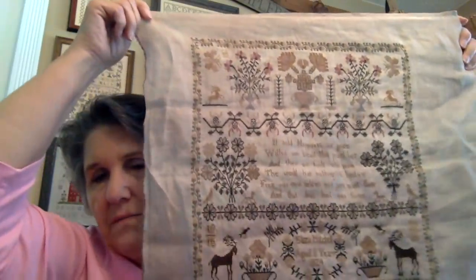First of all, I wasn't thrilled with the fabric. This is 40 count Weeks Confederate Gray, and on the 40 count there's a lot of variation in the strands of the actual threads that make up the linen. And some of them are as thin as a hair. So first of all, you really have to be careful with your count because it's easy to stitch three threads instead of two.